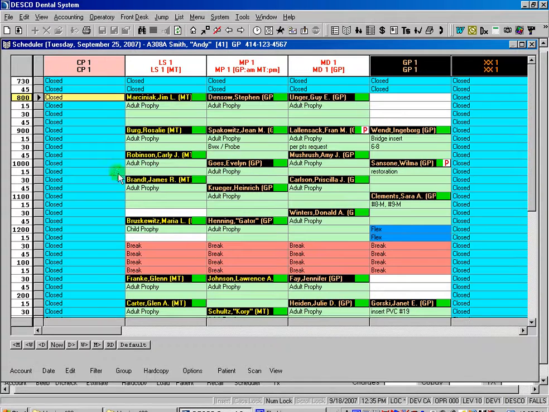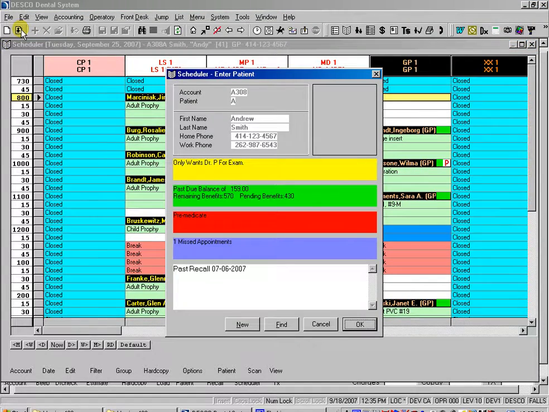I am going to schedule a quick appointment. A quick appointment is used when you wish to place an appointment as you might have using the paper book. Note, the patient's name, along with other helpful information, is displayed on the title bar of the scheduler. I will click on the new appointment icon.